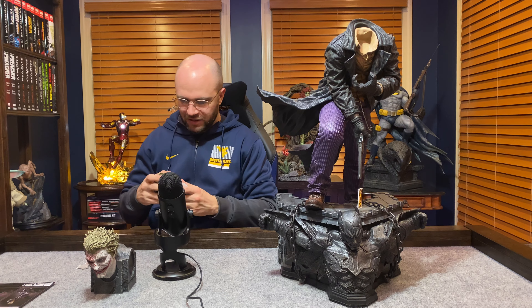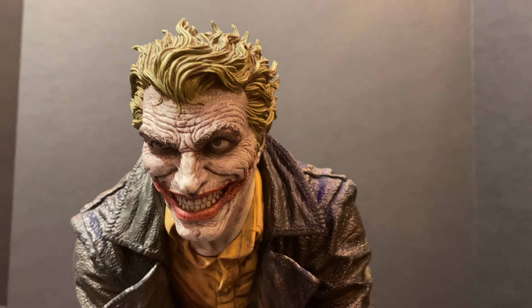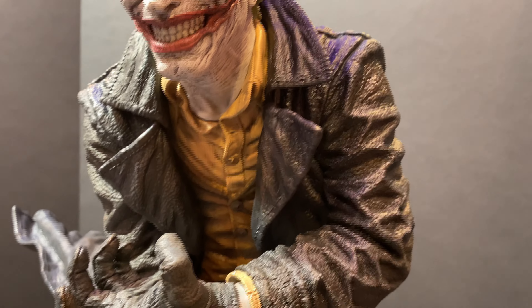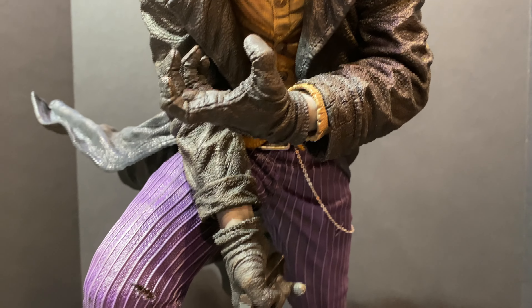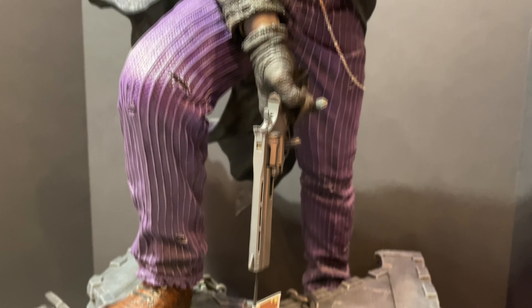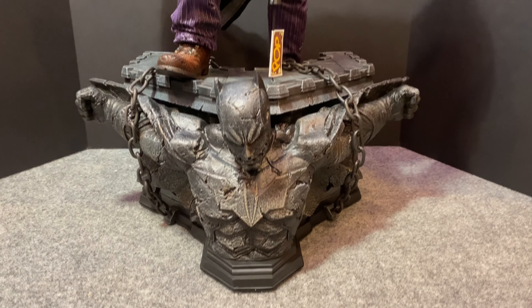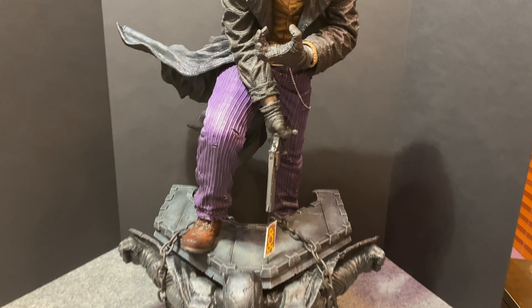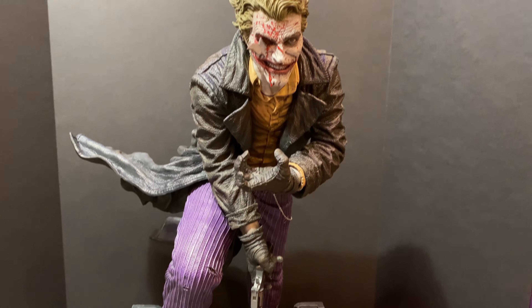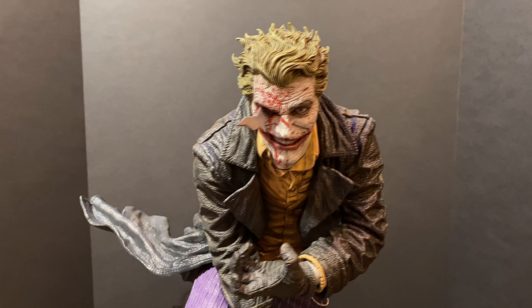Let's put the head sculpt on — this is the standard head sculpt, the main display one. He looks so realistic, so real looking. His pose — he's aggressive but like he's trying to hide something. It's more of a downward look, head turned and sloped down, and he has that menacing look where his brow is darkened. I don't know if that's just the lighting in here but he looks more menacing. That looks evil. That looks real evil. I don't know if I'd display him like that but man, that looks cool.